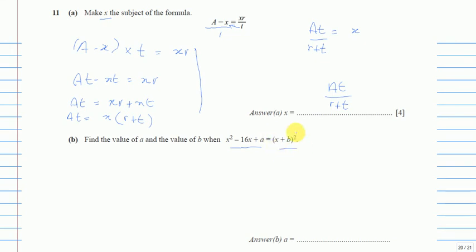The easier way, and this is the classic format of completing the square method, is what I'm going to use. Let me take the x on one side and our two variables a and b on the right hand side: x² - 16x equals (x + b)² - a.